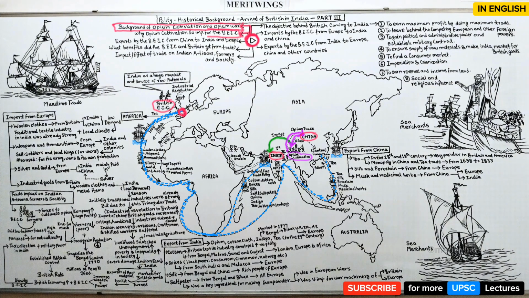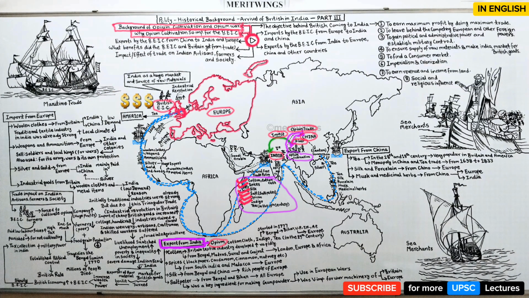Why was opium cultivation and its trade so important for the British? So look friends, the British East India Company used to send spices, cotton cloth, silk, indigo and salt from India to Europe. Apart from this, the company used to produce opium from India and sell it in China, from which they got a lot of silver. The company used to invest this silver obtained from the opium trade in India, and after buying goods from India, they used to take them to European markets so that they could sell them at higher prices in Europe. Okay?